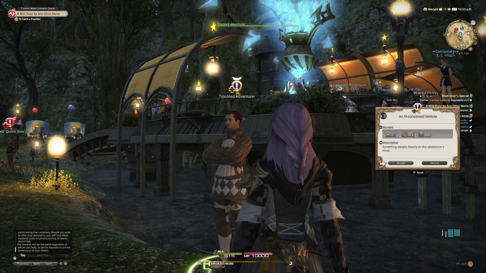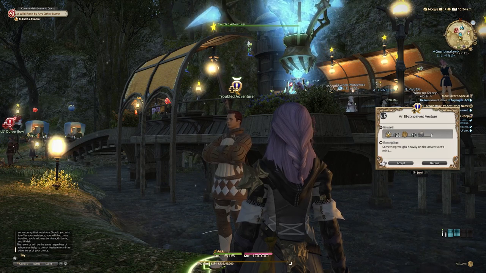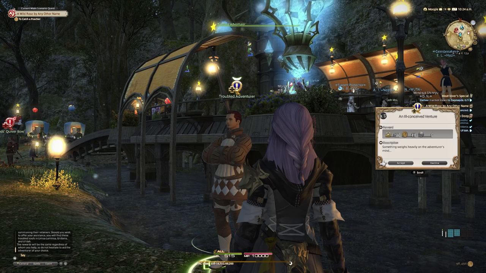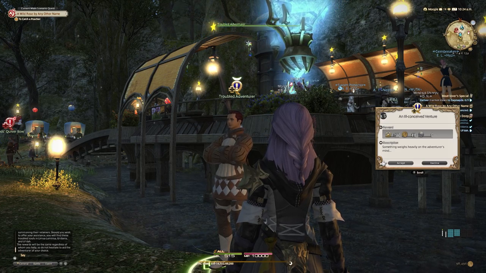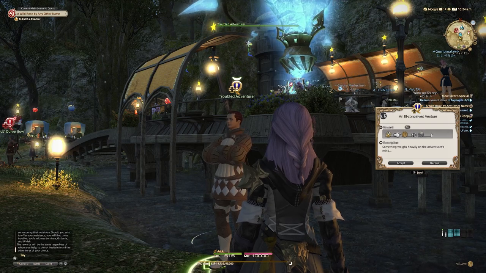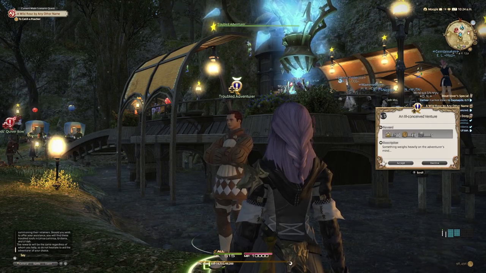Level 17, An Ill-conceived Venture. Something weighs heavily on the adventurer's mind. The rewards are 1,560 points of experience, 418 gil, and 6 ventures.